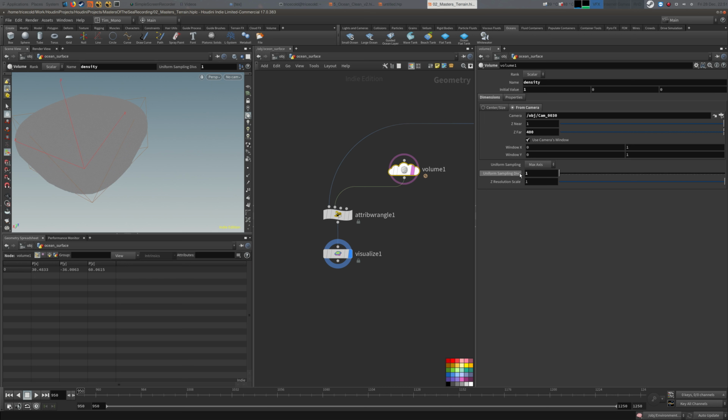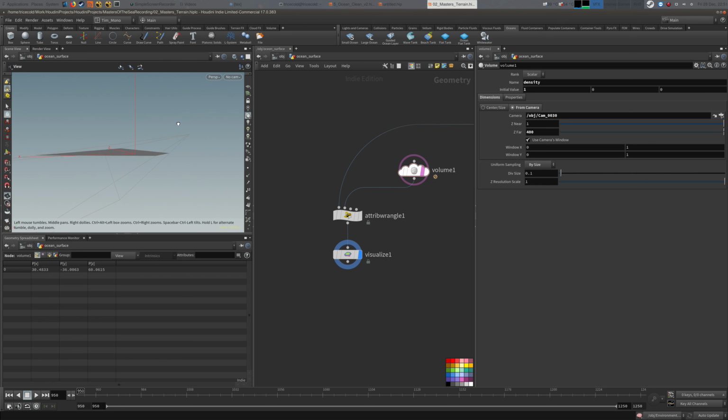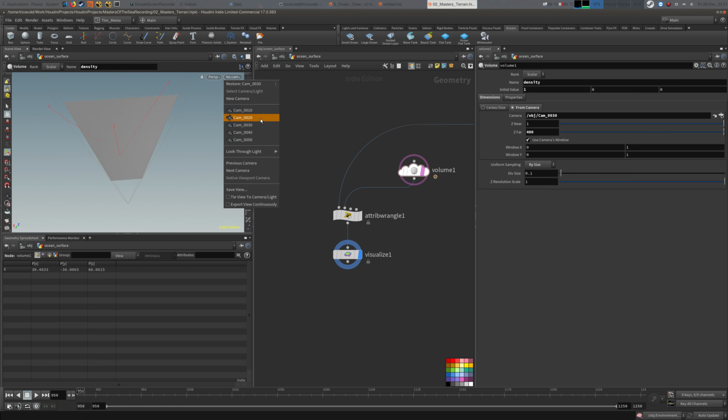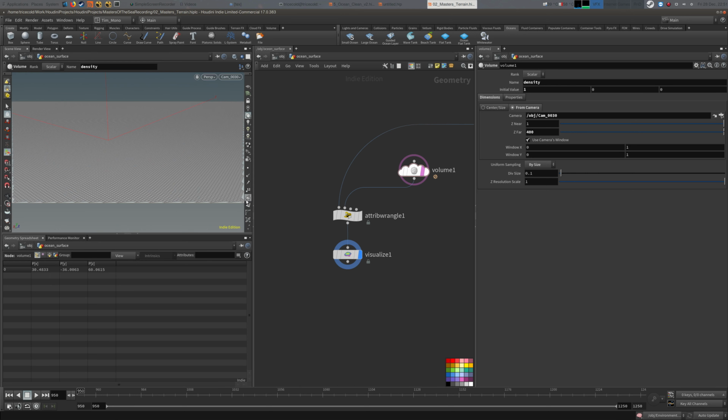Oh, okay, sorry. That's why this is weird. I think we need to change it by size to get a bit more accurate. Okay, now it makes sense. So now what happens is, if I look from here, it's like a perfect cut, but the camera moves around, so we might see the edges. So in order to fix that, we have this window X, window Y. So I'm going to go on X minus 0.1, and it should stretch out more on the left side now. Yeah, and then I'm going to go here 1.1, stretched out there. Same here, in case the camera goes up and down.